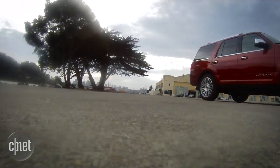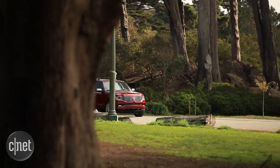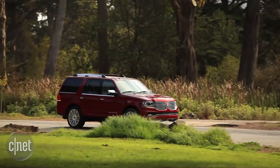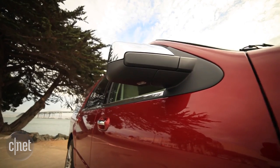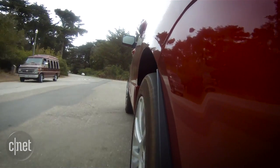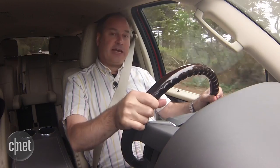On the plus side, the Navigator has a really good turning circle for such a big vehicle. Electric power steering gives good boost, and I can really crank the wheel around — I haven't even noticed the front wheels binding in four-wheel drive mode. For driver assists, I just have a backup camera and a blind spot monitor; those are useful, but Lincoln really should be offering adaptive cruise control and a surround-view camera, maybe even automated parallel parking, especially competing in the luxury segment.